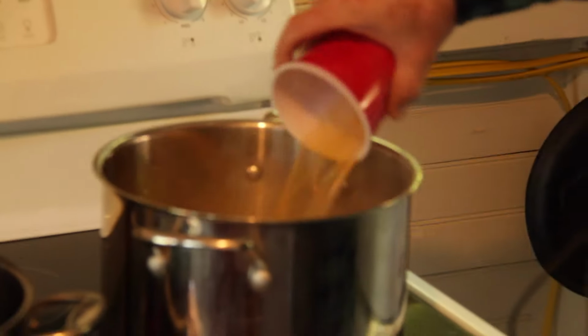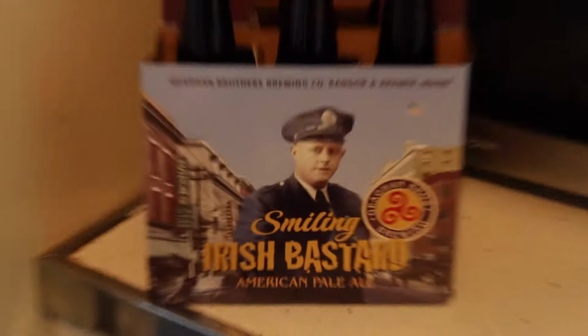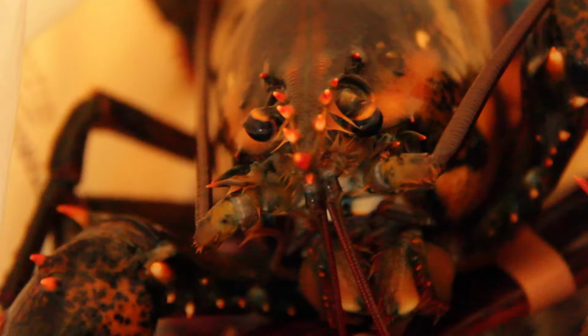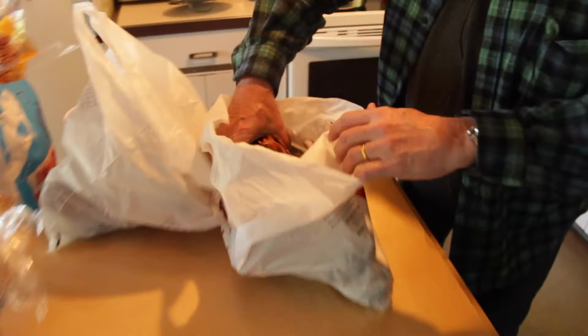lobster. Well, let's start with the beer first. Let me make sure it's okay. Perfect. My favorite beer to put in there is called Geaghans Brothers Brewery. And I like their Smiling Irish Bastard beer to go in there because the hoppiness and everything brings out a little flavor in the lobster that's unique. You ready to put a lobster in the pot? Let's do it. Make sure it's just lobster in the pot.